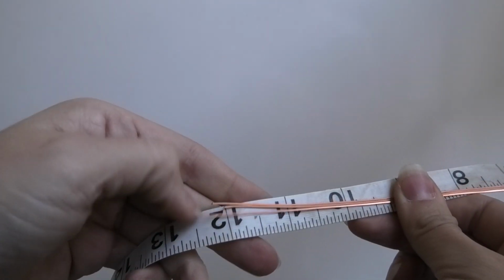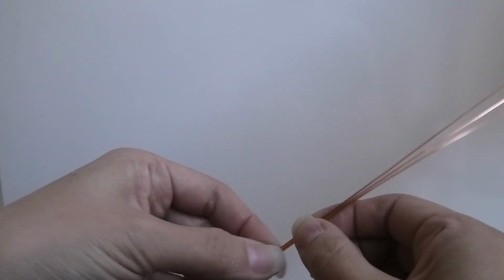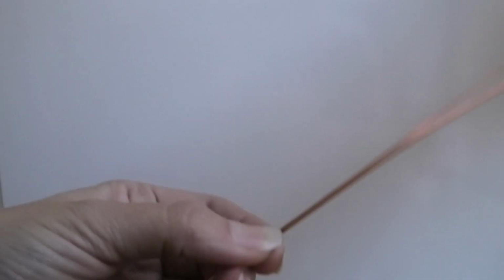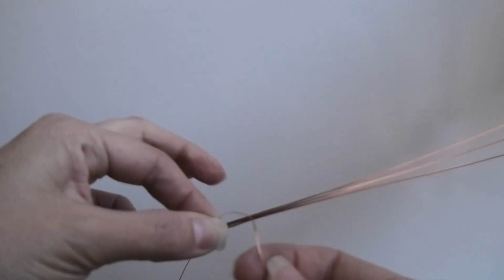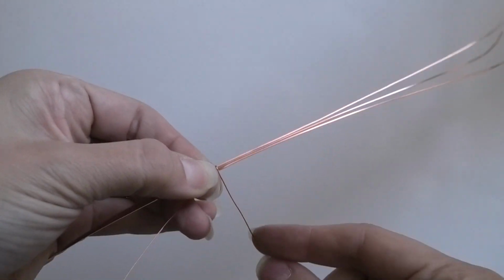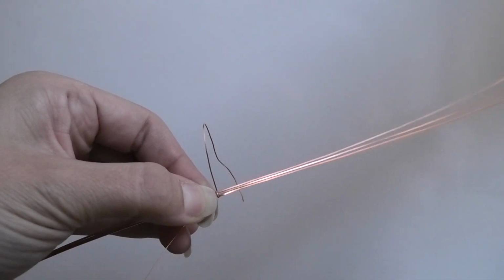So I have 3 pieces of 21 gauge wire that are 12 inches long, and this is just square copper wire from Rio Grande. And then if I go to the middle here and I hold it in the middle, and then I take some half round wire. So mine is 24 gauge. You can use 24 or 22, just like for the base wires. I'm using 21, but you can use 20 as well. 20 is a little thicker, especially if you have a bigger stone.